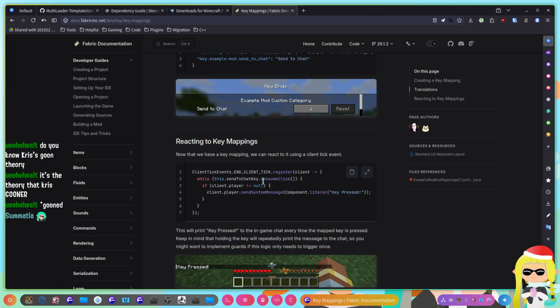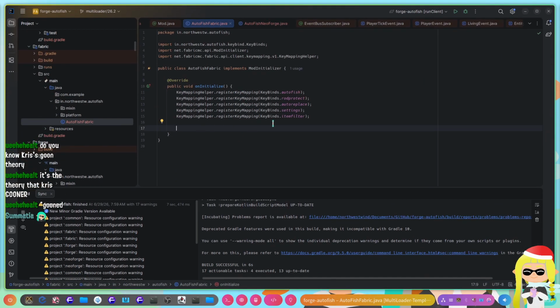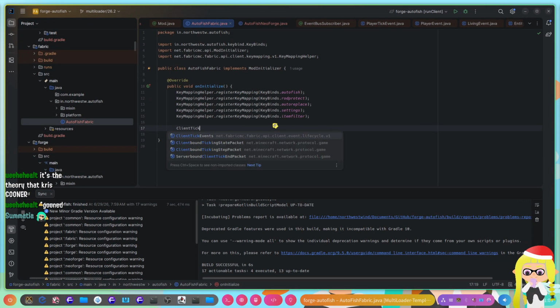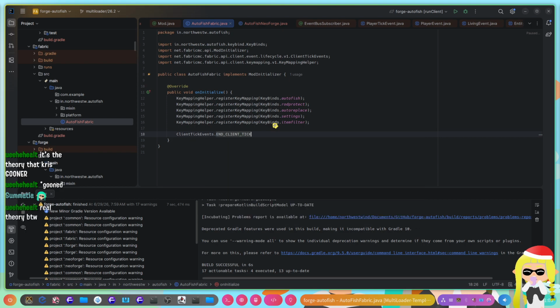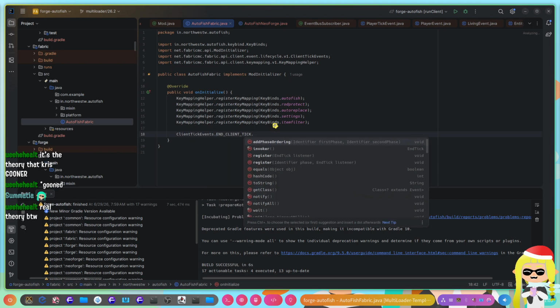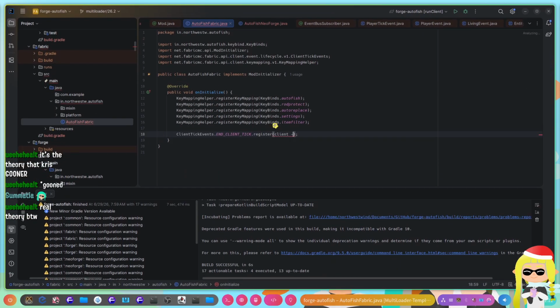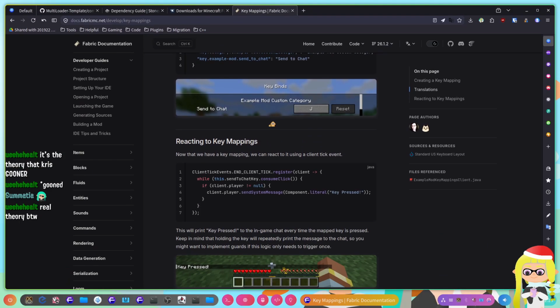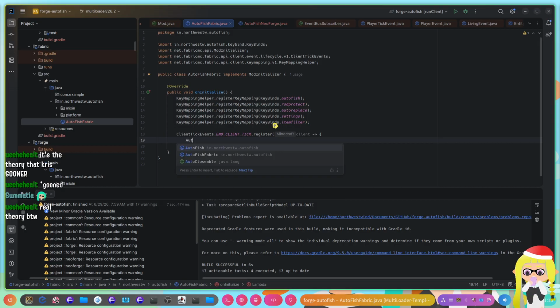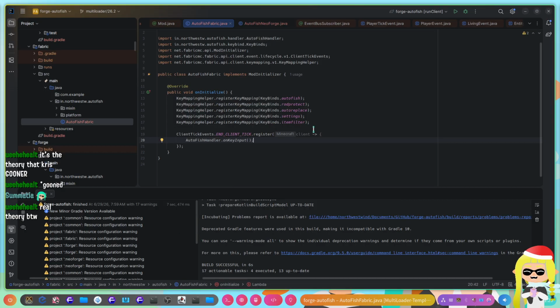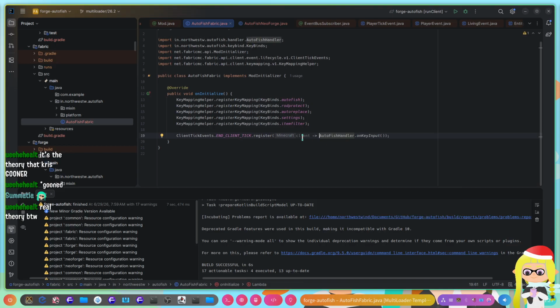And client tick, client consume, okay. Client tick events on, and register clients, and then we just call the same thing on key input. Then we can collapse this.